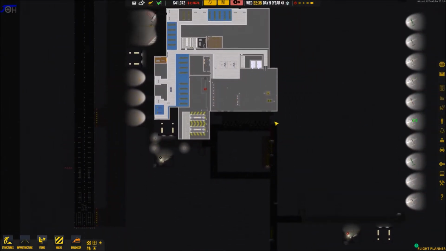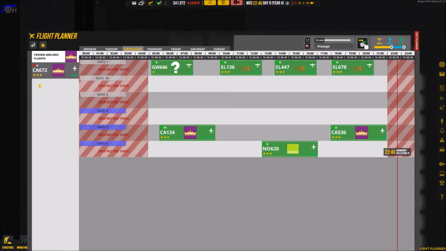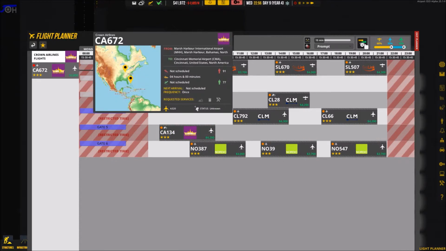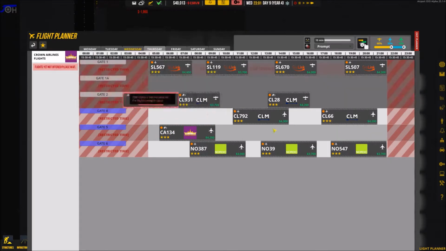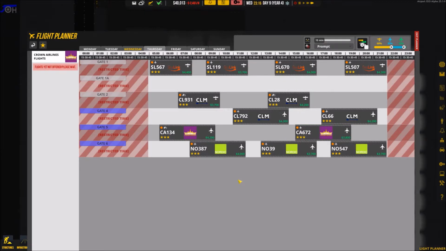But until we manage to get more in the flight planner... Oh, look at that. Crown Airlines has decided they wish to offer us another flight. Another one-time flight. We'll confirm and drop that right in there for tomorrow. And then we've got the chance for a big day tomorrow with a lot of workers.